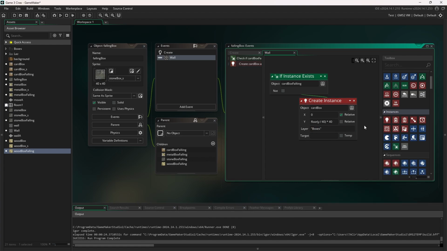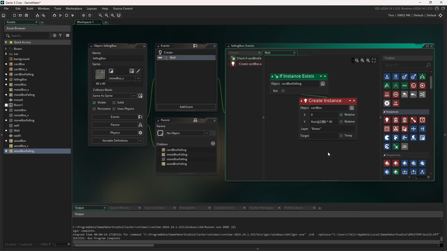What that means, floor y divided by 40 times 40. Y divided by 40. Remember how we set the grid in the room to a 40 by 40 grid? Well, what this is doing is it's saying, I'm going to take whatever my y coordinate is and divide it by 40 and figure out where I should actually be in the room. Because if you don't do this, the boxes, because of the way they move, will sometimes end up in a funny spot. This is just fixing it so they end up realigning on the grid.